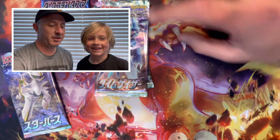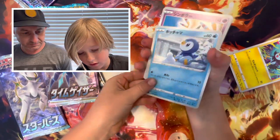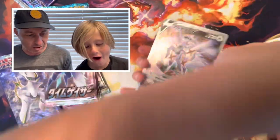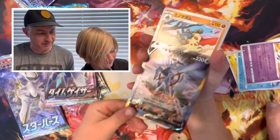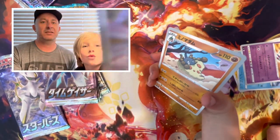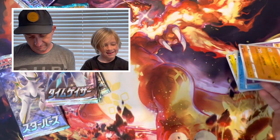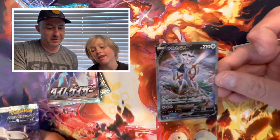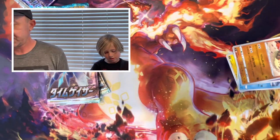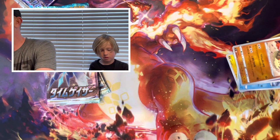Alright, I'm gonna put it on here. See what we got. So I think that's nothing. Hope we get a big card in the first pack. Look at that. That one is nice. Let's get a sleeve for that one. Is it giving zoom zoom? Very nice. A big hit in this pack already. Super awesome. Yeah, I think it's one of the best cards in this set for sure.